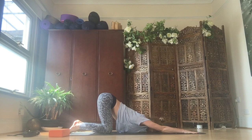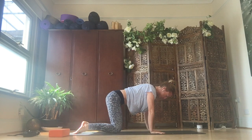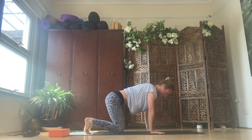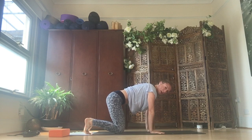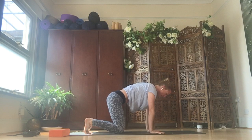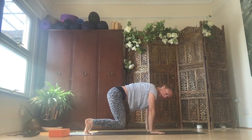And then from here, starting to walk your hands back towards your face. Come back into your tabletop position. From here, tuck your toes, working a little bit into our core before we move on. Pressing into the hands. Collapse the shoulders just once and then push the floor away. So you really activate through the shoulders and the arms. Tuck the toes and then lift your knees off the floor and hold it here for 5 breaths.